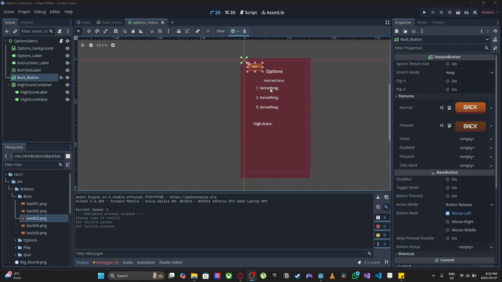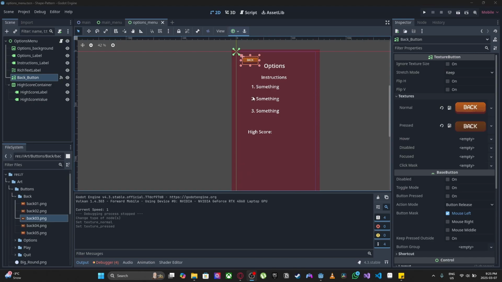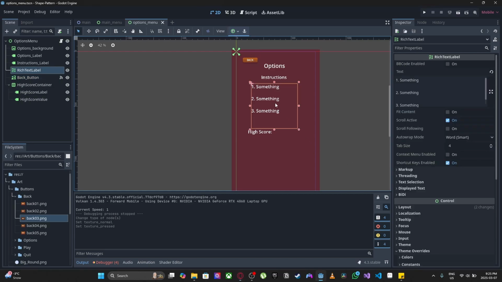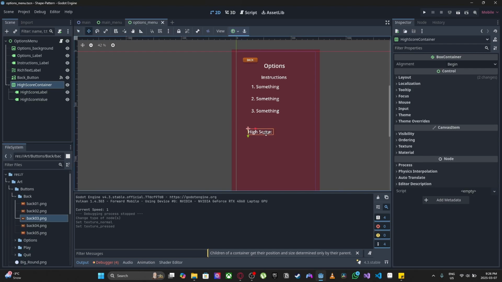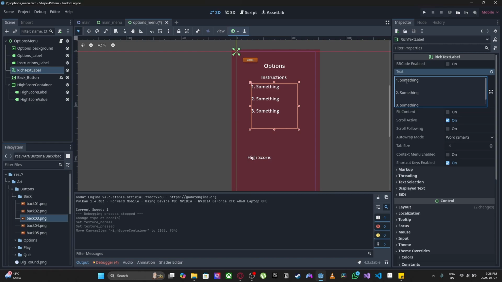Now that reminds me, we have to do something about this. We could just have something like a small list of instructions on how to play the game. I already typed something up. Let me see if I can get it. Copy it. Okay. So I'll just go here. Let's move this high score down a bit. Sorry. High score down here. Let's clean this and paste the actual instructions.